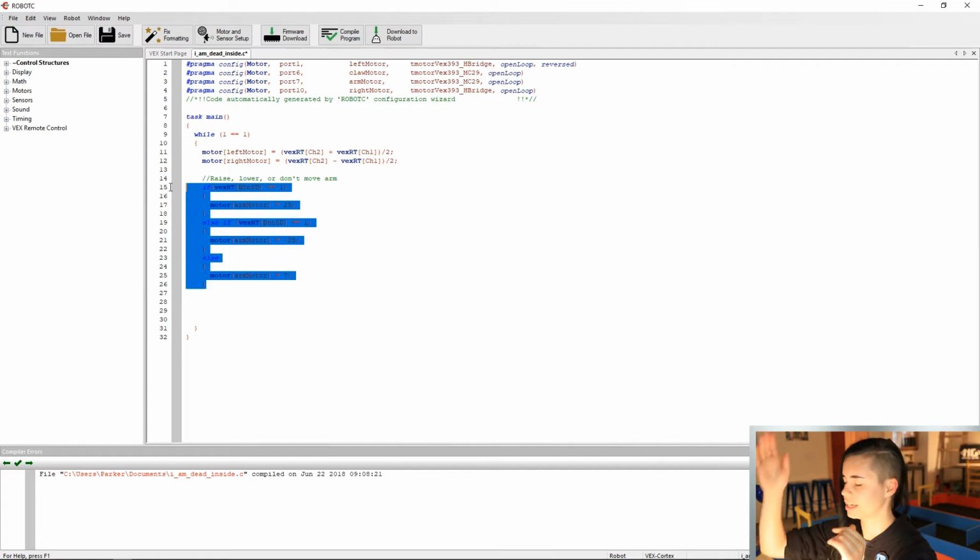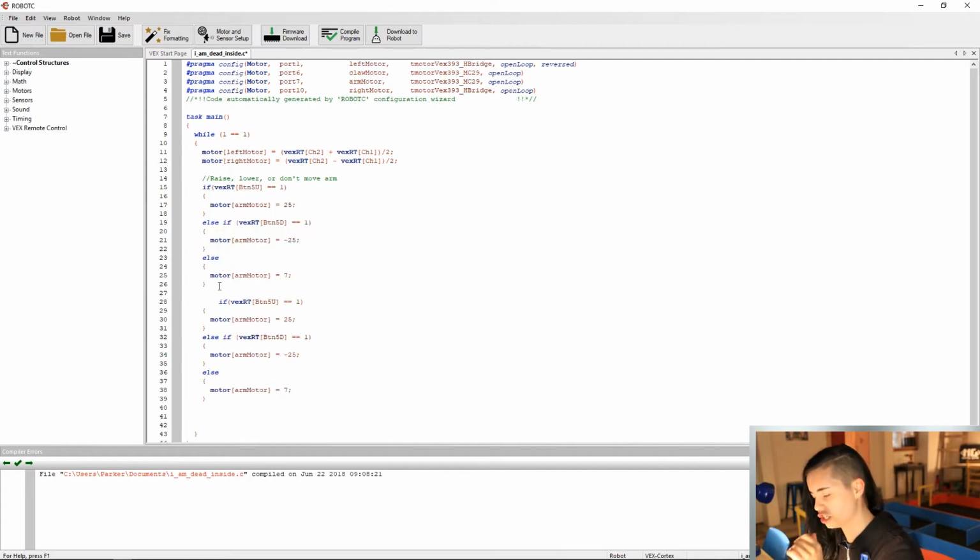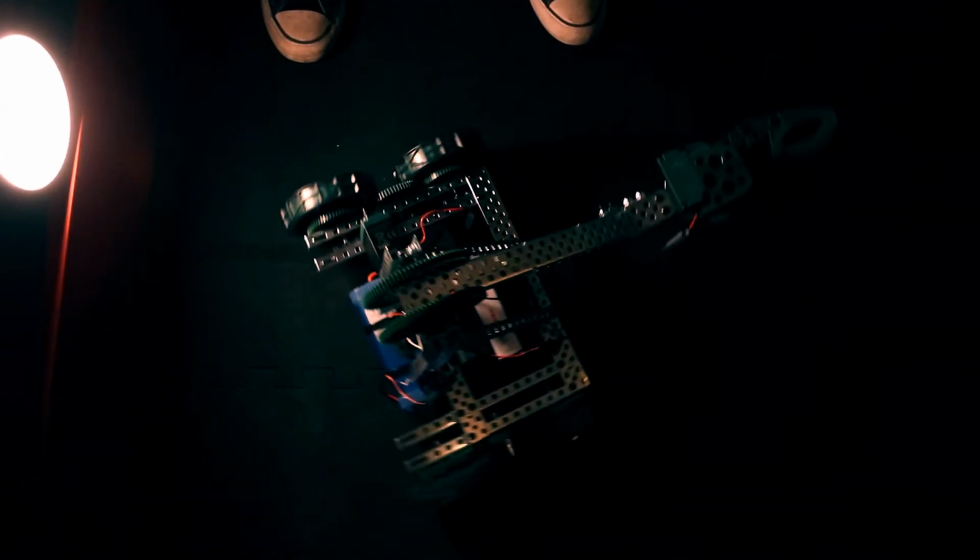For the claw motor, we're gonna do the exact same structure, but we need to change the buttons. So I'm gonna do upper 6 to close the claw, lower 6 to open it, and then we'll change the motor to claw motor. Again, slow speed in this case is good. And then you can just change that to 0. And let's test it. Oh my god, let's go test it.